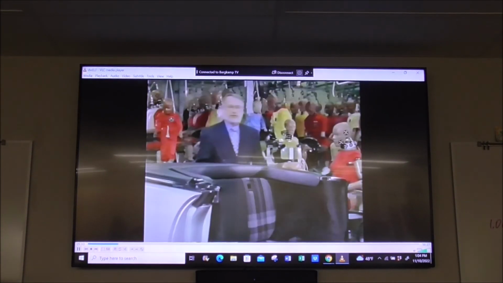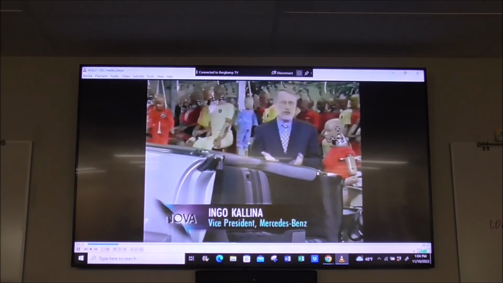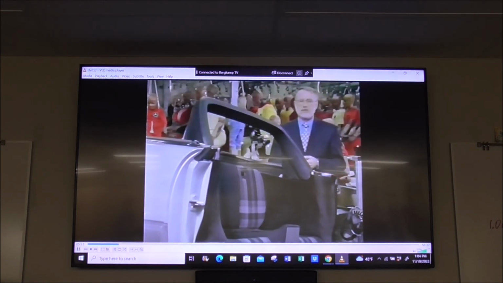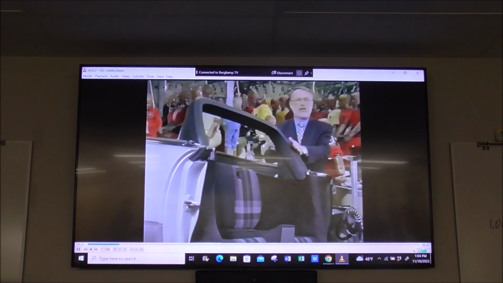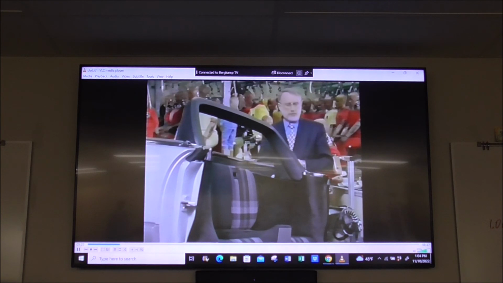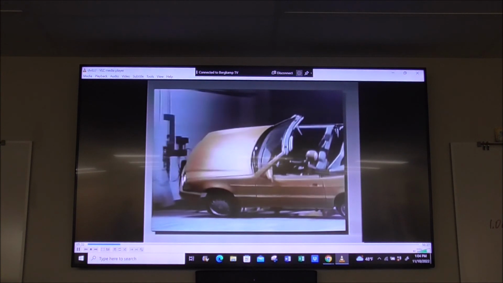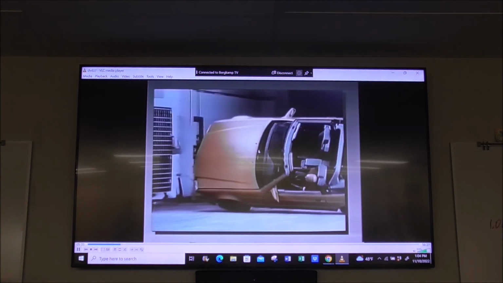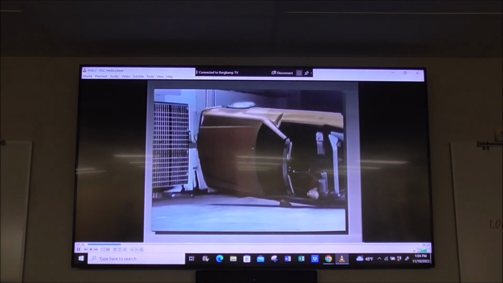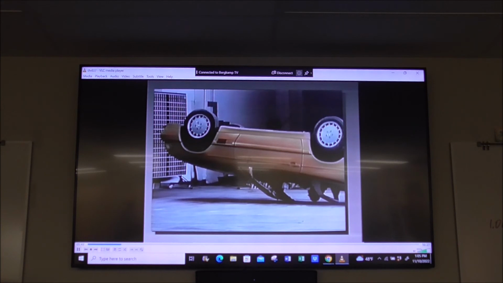The driver in this car was very lucky because he survived a very severe accident with a special safety feature, which is in this model. As you can see, it's a rollover bar, and this rollover bar is very stiff and helps to guarantee a certain survival space. As the car tilts, sensors trigger the rollover bar to pop up, creating a space between the driver's head and the pavement. If you're wearing a seatbelt. Wearing a seatbelt is crucial to keep the occupant inside. And you're not very tall. Before the rollover bar was introduced in 1986, this kind of accident was unsurvivable.